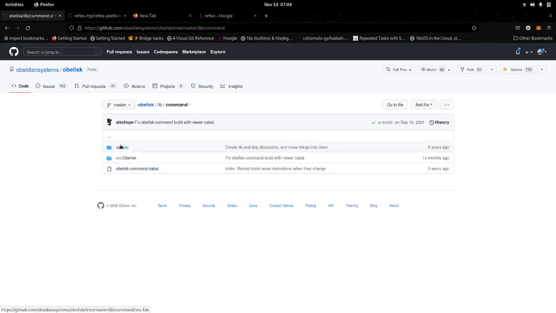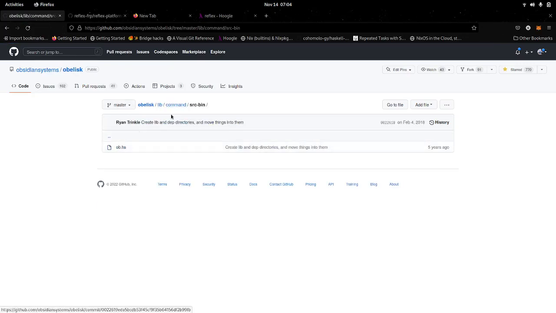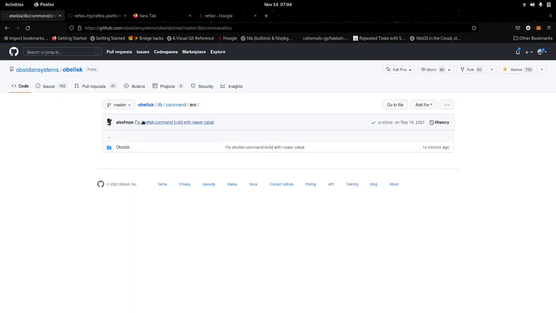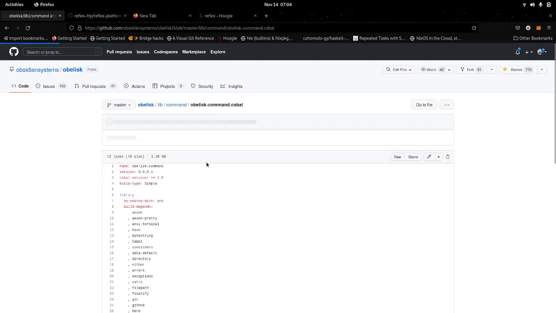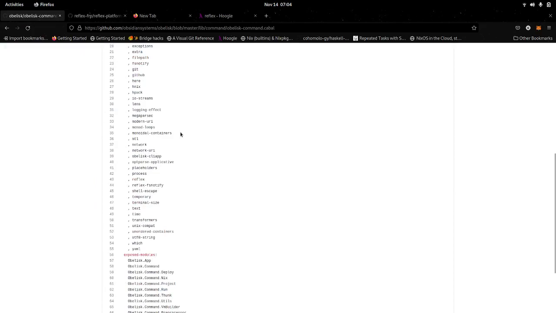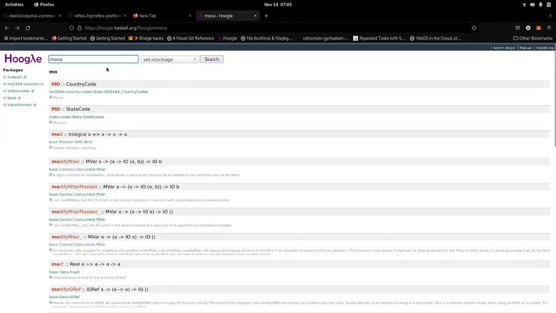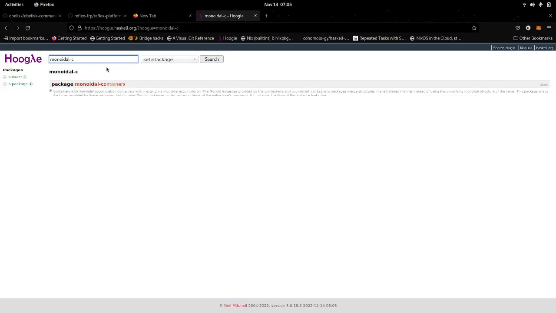Something like monoidal containers might be an unknown package here, which I doubt we would see here.